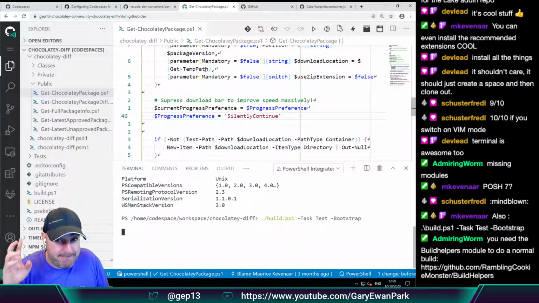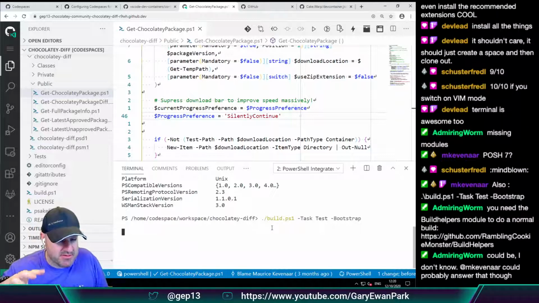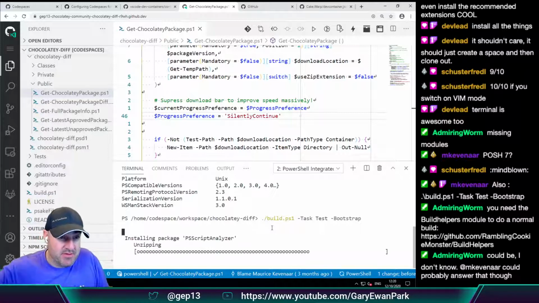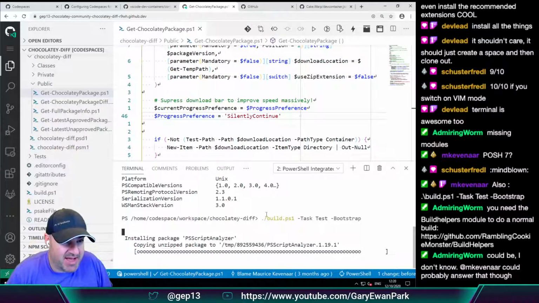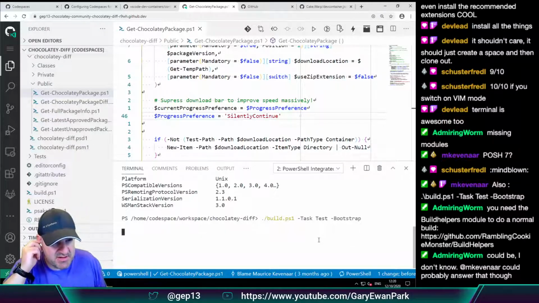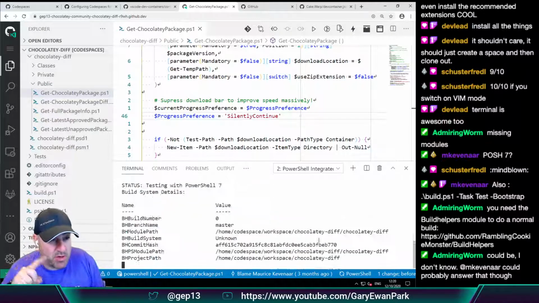But this is mind-boggling. This is not running locally on my machine here. This is running a build, I think, in the cloud, on a Docker container running somewhere that I don't really care about, and it's letting me run all this stuff. Let's see if this finishes. And then what I would like to do is try another one.